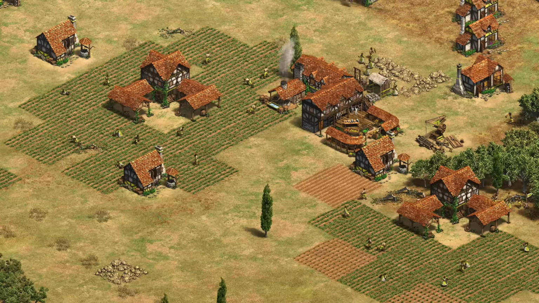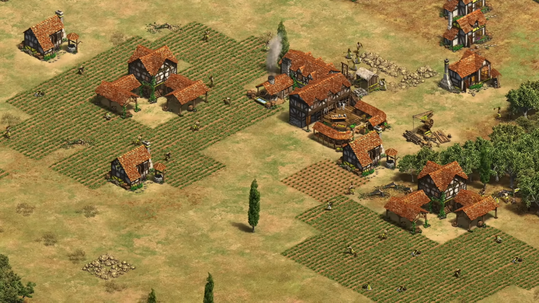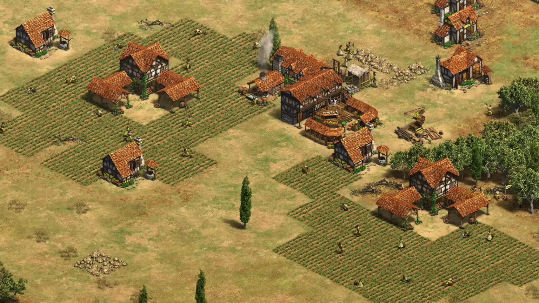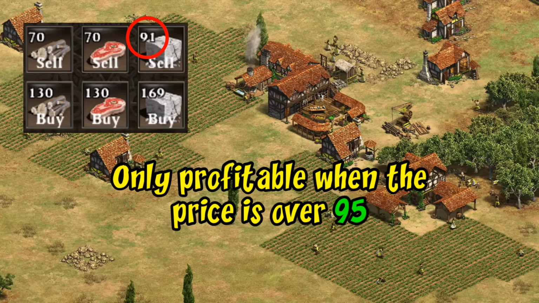Now, if this is making you wonder why this sort of market use of collecting one resource to indirectly gather another isn't talked about more often, it's because for 38 out of 39 civilizations, it almost never makes sense. For a civilization other than Saracens, the starting sell price of stone is 91, so mining stone to sell is objectively worse than mining gold.